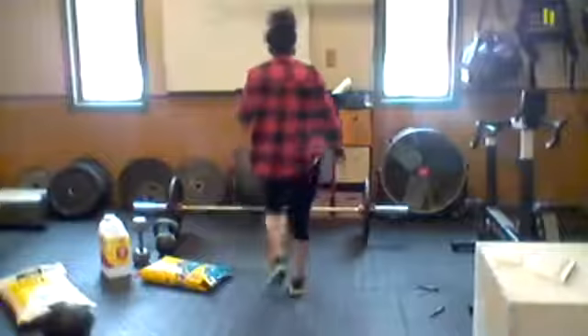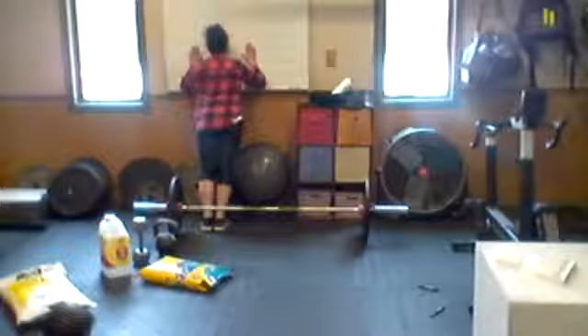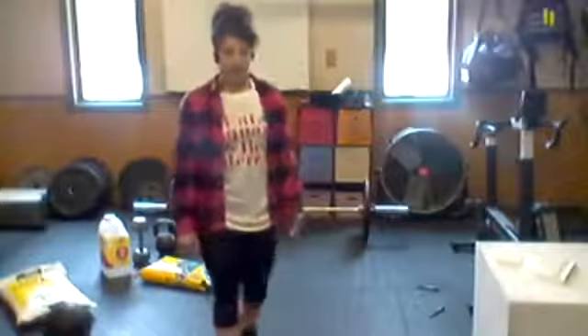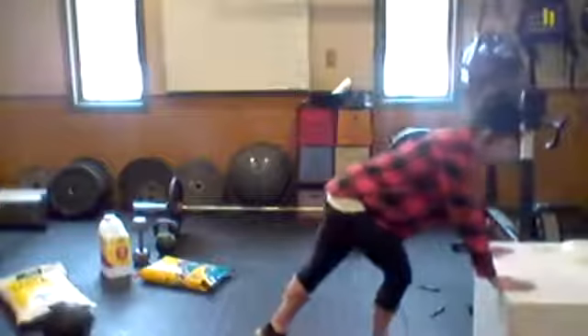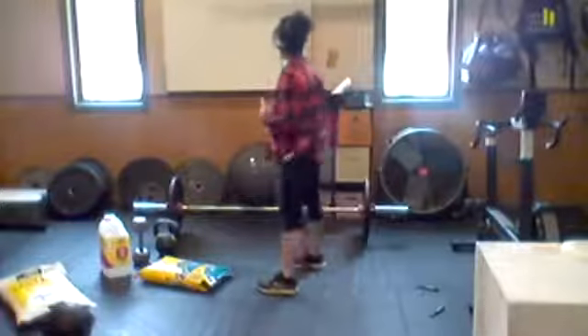Next up: push-ups. If you've never been able to do a push-up, use a wall. Hands apart, feet together, lower and press — that's a wall push-up. If a wall push-up is too easy but a floor push-up is too hard, I'd recommend using a sturdy chair, bench, table, or box as your in-between stage. Doing your push-up on a box is a great transition between a wall push-up and a floor push-up.